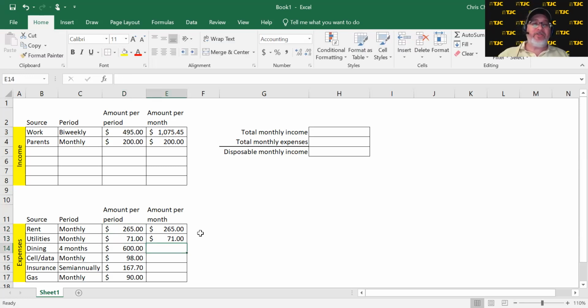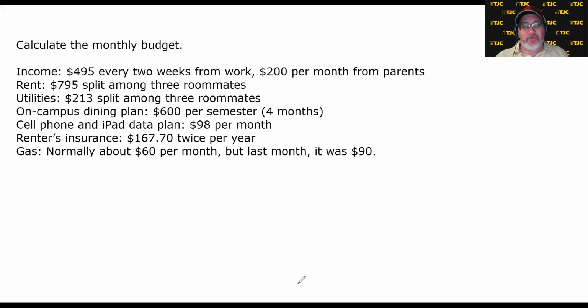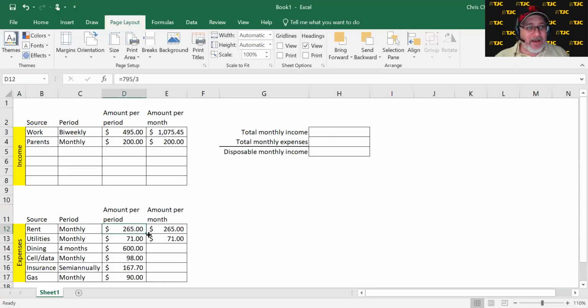So $71. And I've got these numbers over here formatted as dollar signs, which is why they instantly type the dollars and the 00 cents. 1 second, folks. I want to check something real quick. I just want to make sure I had those numbers correct. Oh, I wanted to make sure it was the right number of roommates. That's why I actually went back over there. So we'll check it one more time. Got to switch back over for a second. Whiteboard, please.